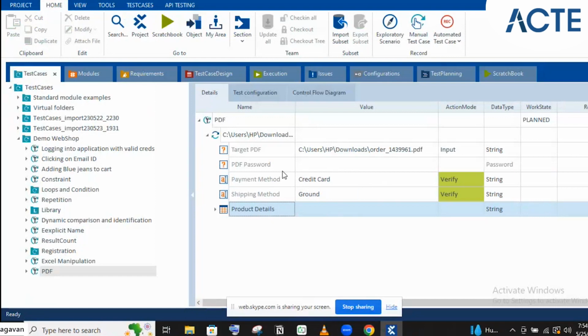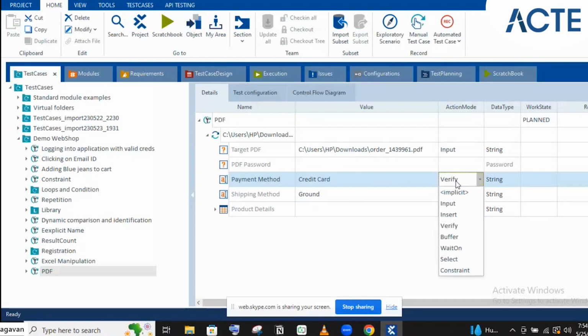With PDF, maximum we will be doing the action of verifying or buffering. Maybe we will be verifying the details in the PDF, or we will get the details from the PDF. These are the main two actions we will be doing with the PDF.